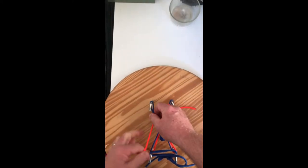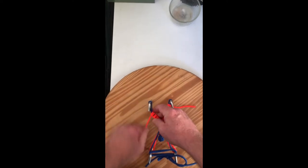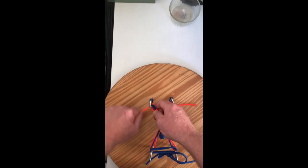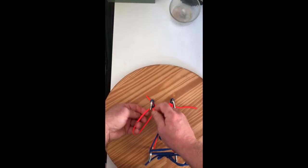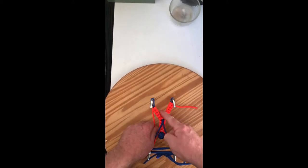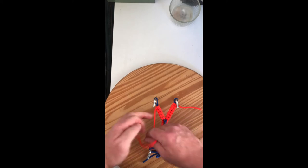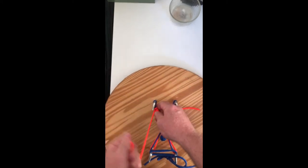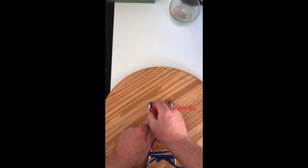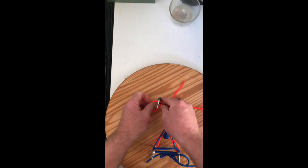Also, I came up with kind of a little shortcut to make sure my legs were the proper length every time. So it really doesn't matter how much string you have sticking out of this part, that initial bite there coming out, because once you get as many of these hitch pairs in as you want, 1, 2, 3, 4, 5, 6.